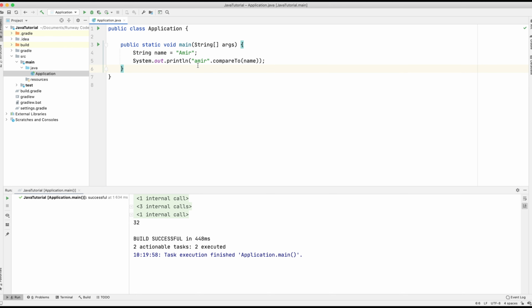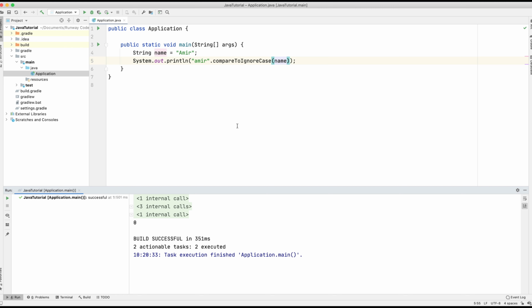Now there is also a method on the string class if you want to compareTo but ignore the case. So we need to just go to the end of compareTo, type I, and IntelliJ will suggest compareToIgnoreCase. So currently we're returning 32, but if we run the application again, it returns 0 because it's ignoring the fact that the A's are upper and lowercase.